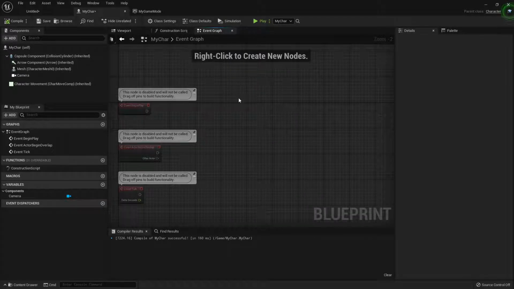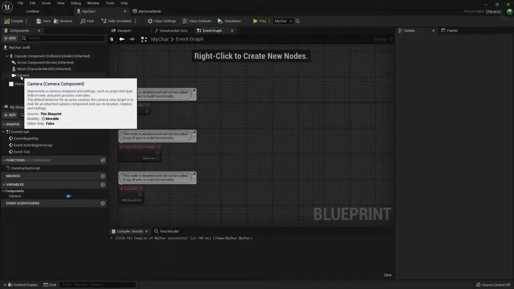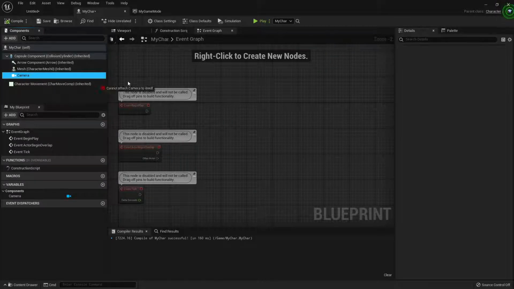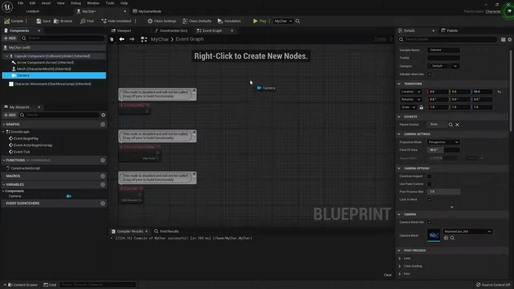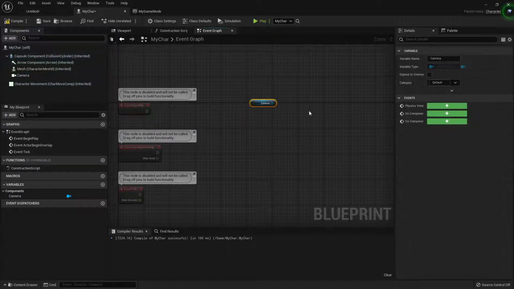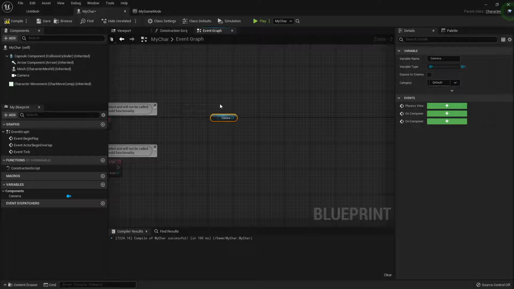So what I want to do is start moving the camera around, right? So let's get a reference to our camera. This is our camera component. This is what we're looking through, and it's automatically set up. How it works with multiple cameras, I would have to look that up for you. But if you have a camera, it'll automatically look through it, and we can go kaboom. So we have a reference to the camera.